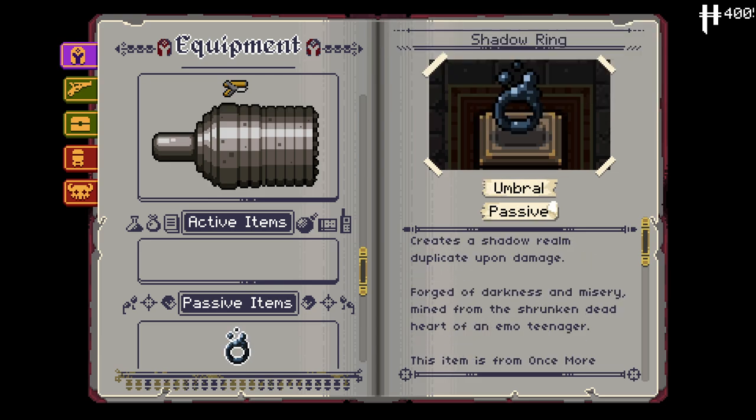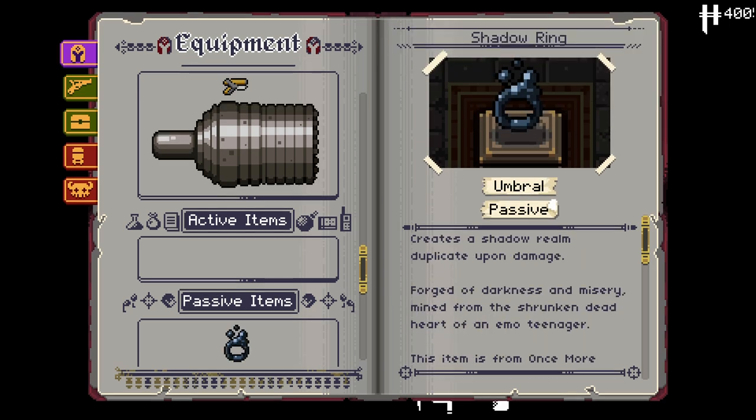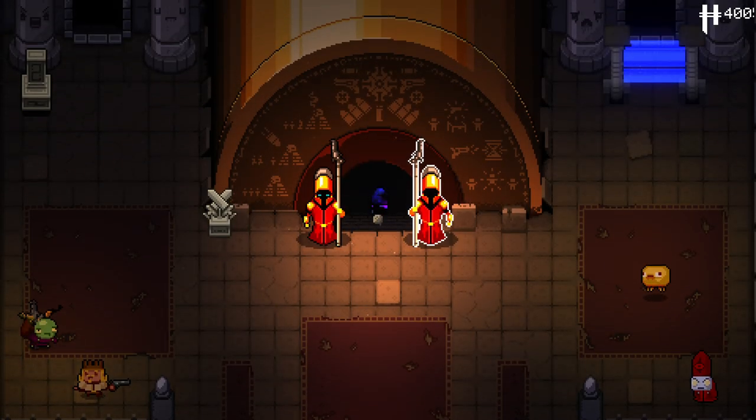Also, I'm confused. We got the shadow ring just now from the machine, so what was that other passive? Confused. Also, I didn't actually read what the shadow ring does. I should probably do that, shouldn't I? Let's find out.